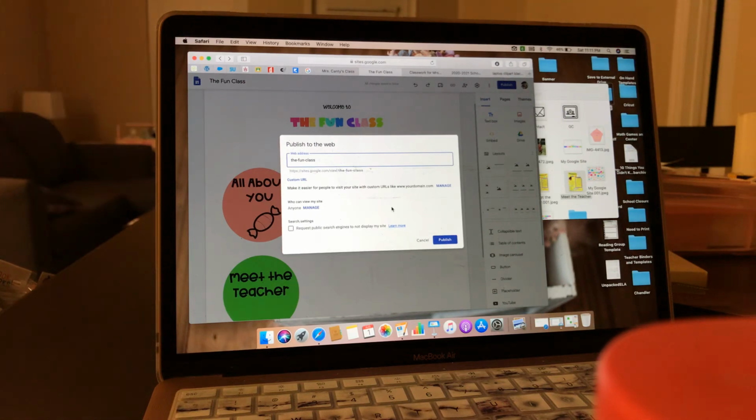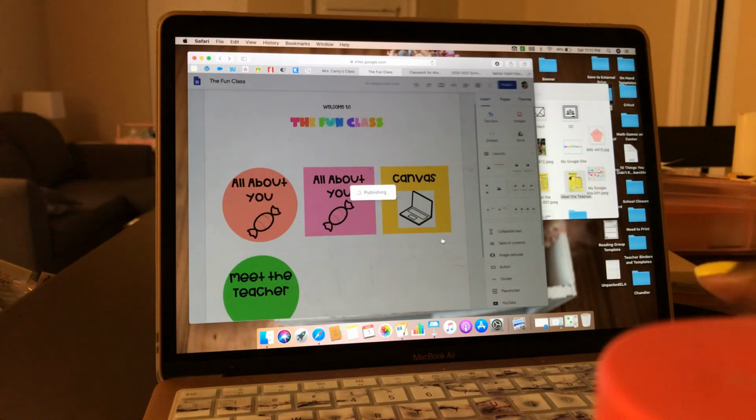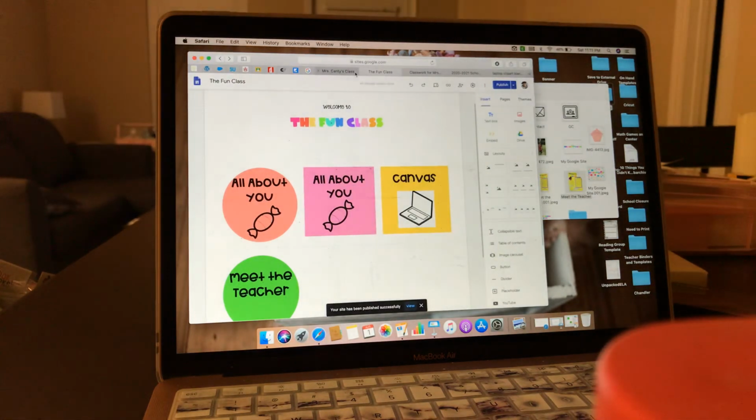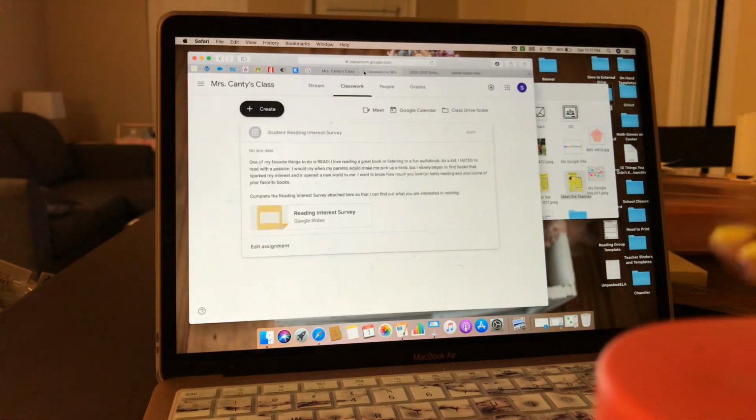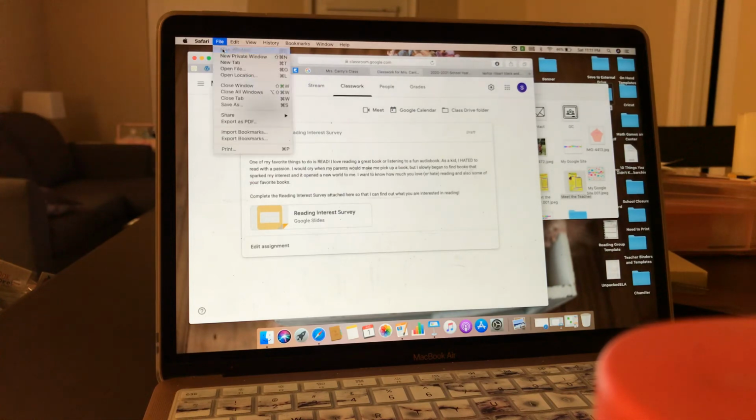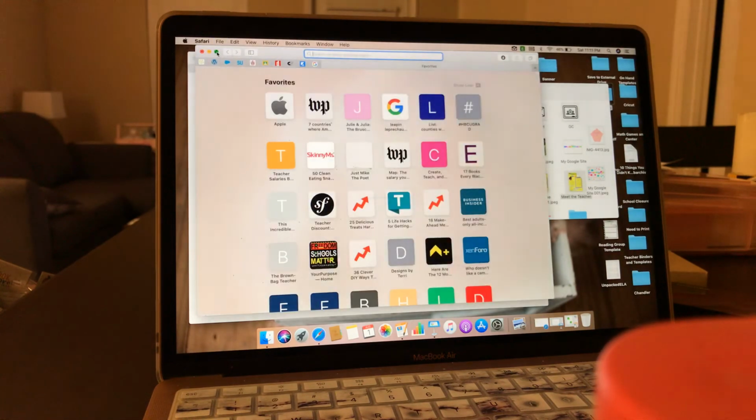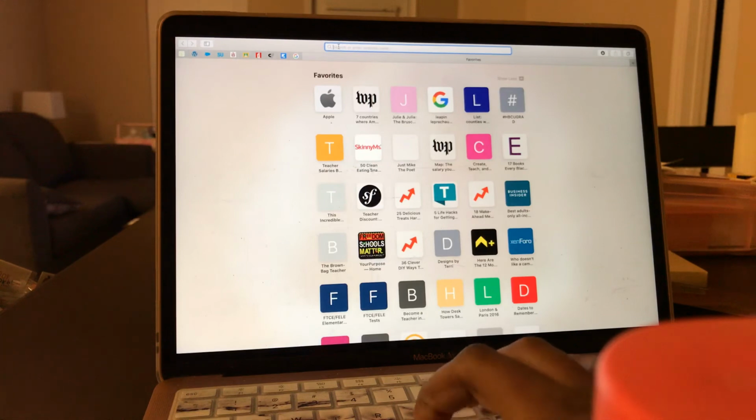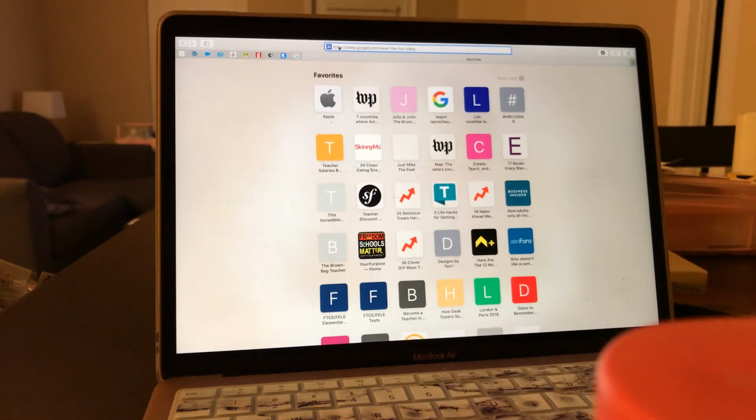So what you would do is copy that link, and then click publish. And then I'm going to X out of that, open a new window, and paste my link.